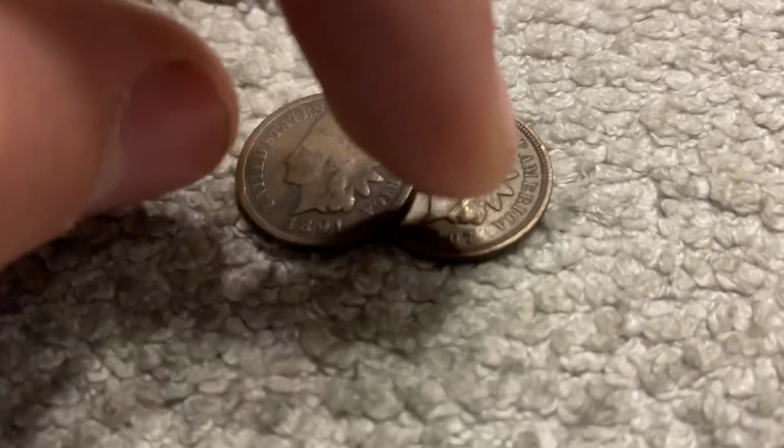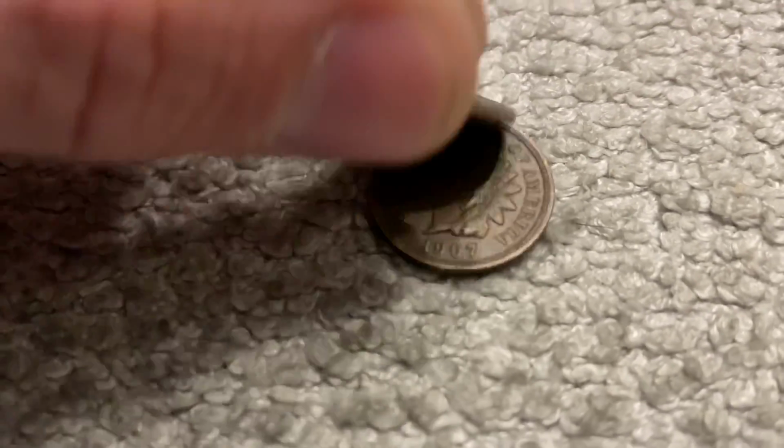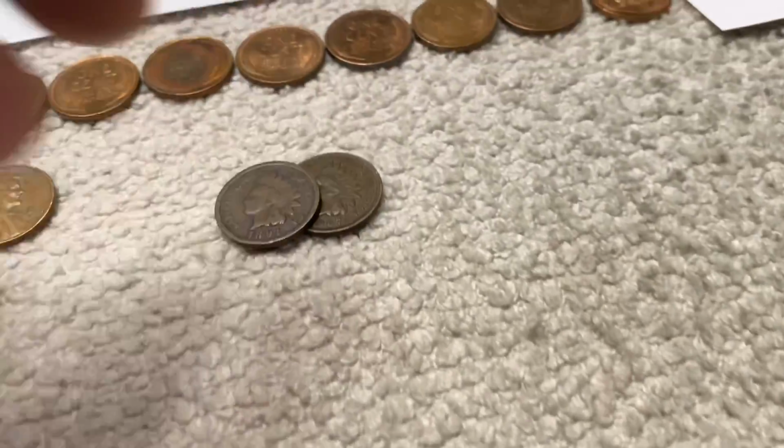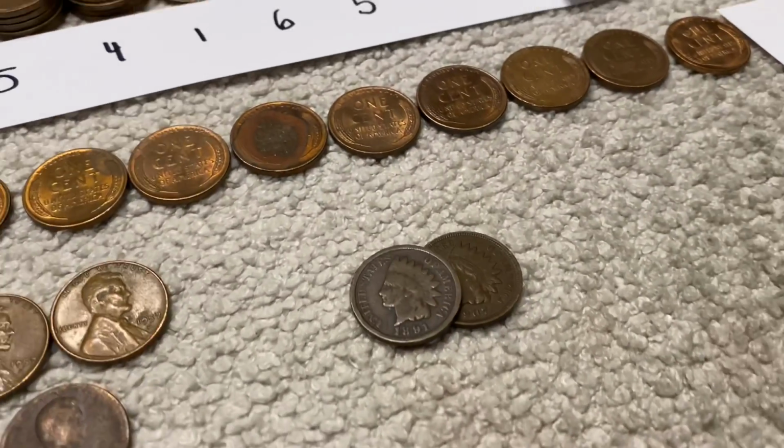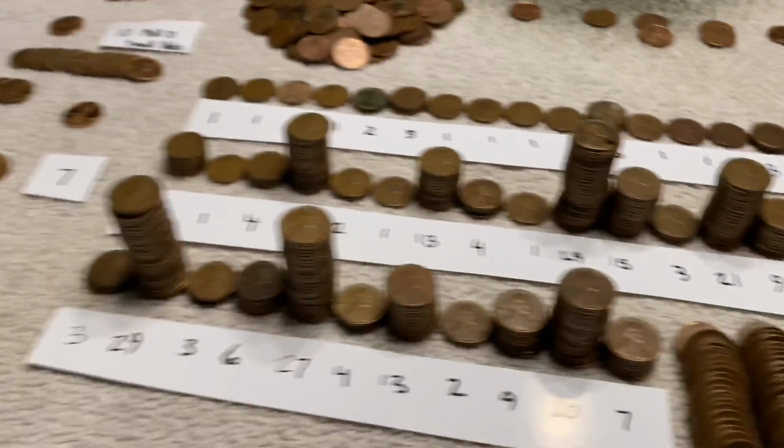A really nice old one. I'm pretty sure I have a 1907. That's a really nice date. So really happy to get Indian heads. I had one right at the end of last year, so these will be the first of the year. So it was a great hunt.